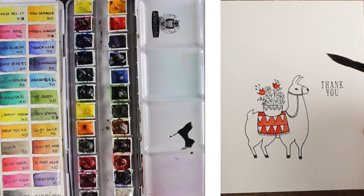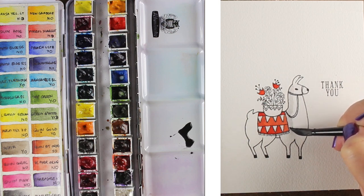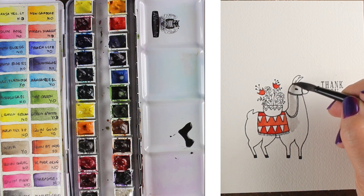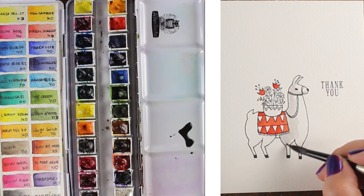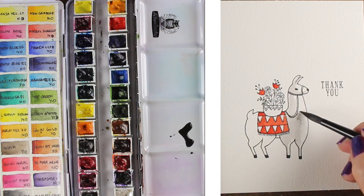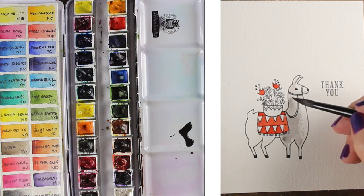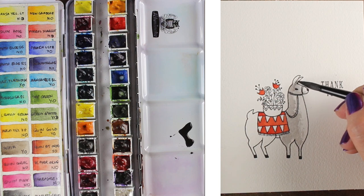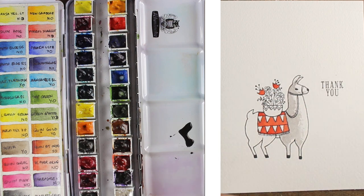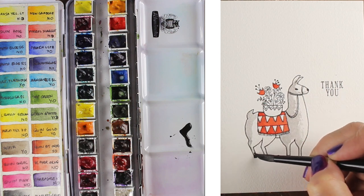Here's why I wanted to show you the palette itself — so I could show you how I'm mixing this. The transparent pyro red for the blanket, I went directly from the pan and threw the color on because I wanted some richer color. Here I wanted a really soft little bit of black. I didn't want to go too crazy with the lunar black — I wanted it watered way down, so I mixed it up in the palette. I'm not a big palette mixer; I like to mix my colors on the actual piece itself, on the paper.